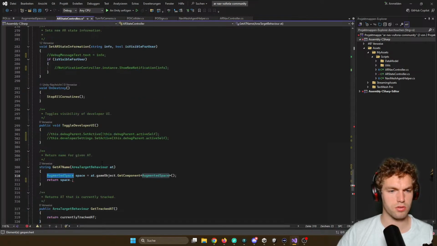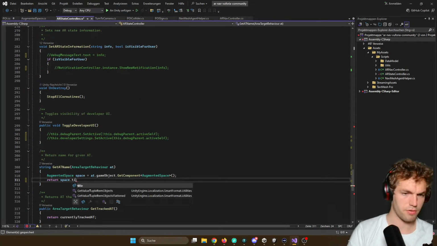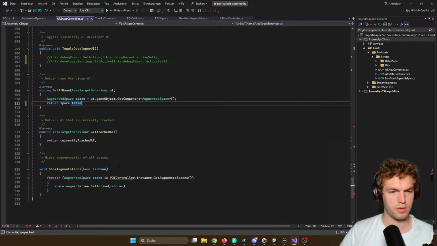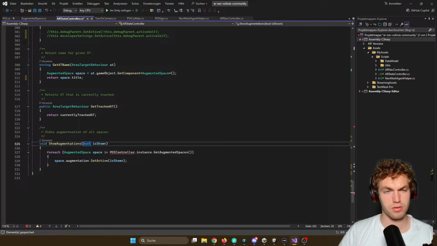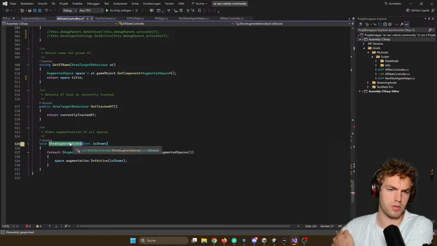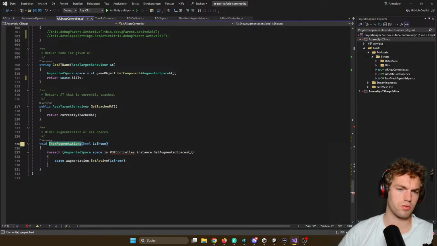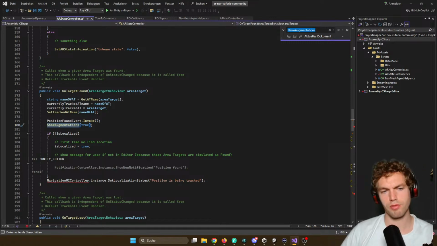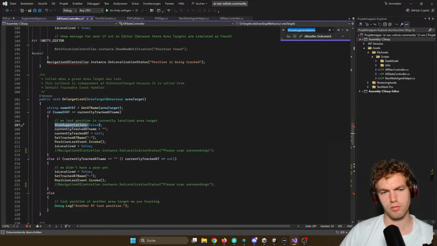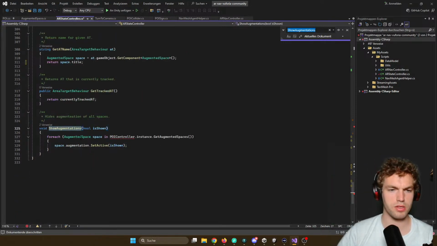We go back to the area state controller. Here we actually have not the title. The points of interest controller we did not set up yet. This is essentially a method that controls the augmentations, when you want to hide them or show them. In this case, we show them when we found an area target, and when we've lost the currently tracked area target, we obviously want to hide them so we don't see stuff in weird places.